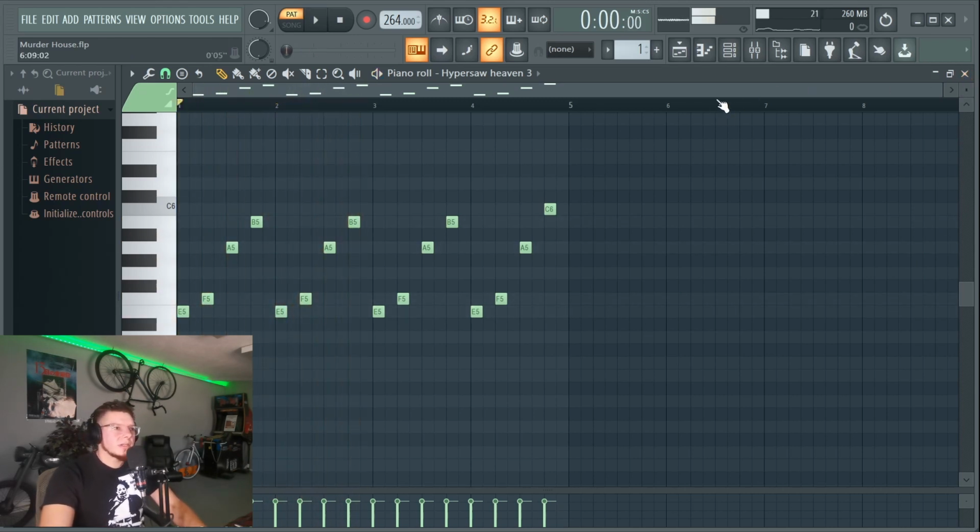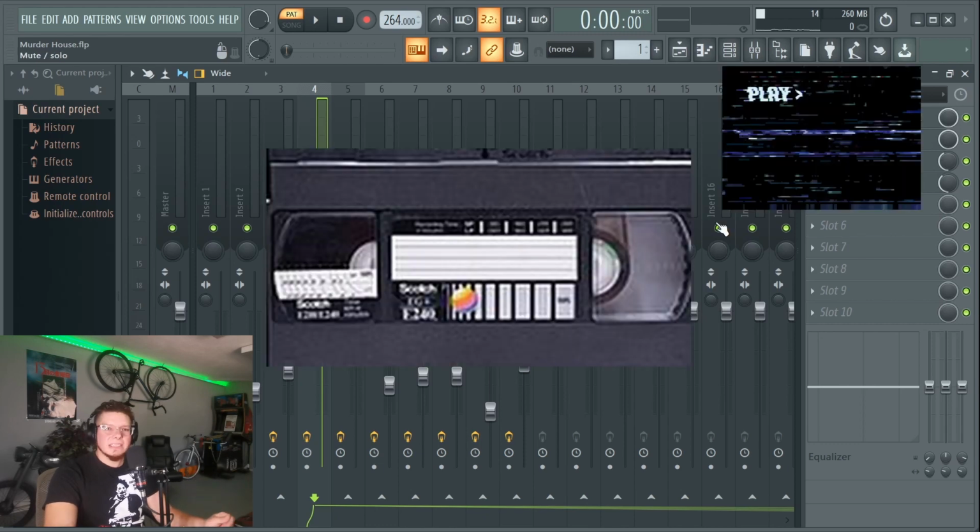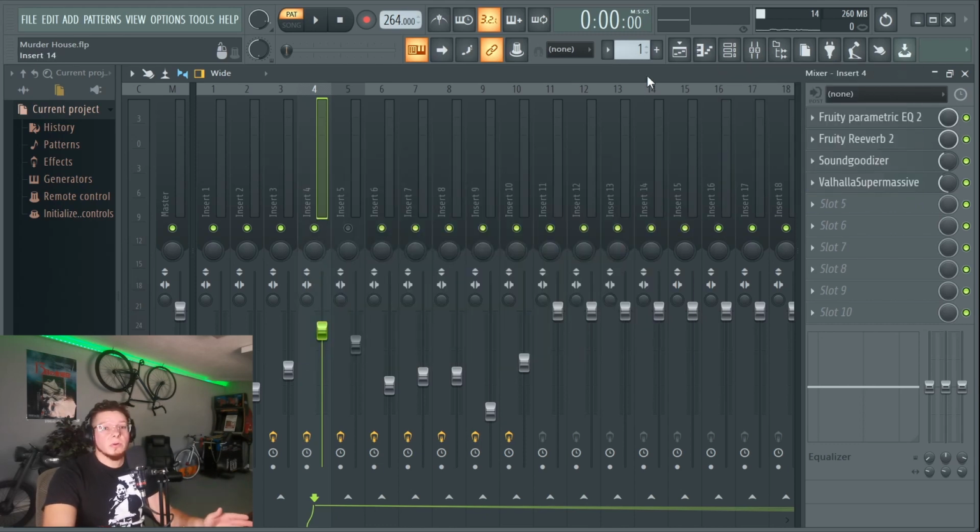Let's go into, there it is, insert 4. Here's what I have on the rack. And when I'm making music, especially for Puppet Combo, it's a type of aesthetic that we're looking for. Keep in mind, these games are gritty. It's a VHS look, they remind you of those old horror films that you'll find on the shelf of your old Hollywood Videos, Blockbusters, old school rental places.